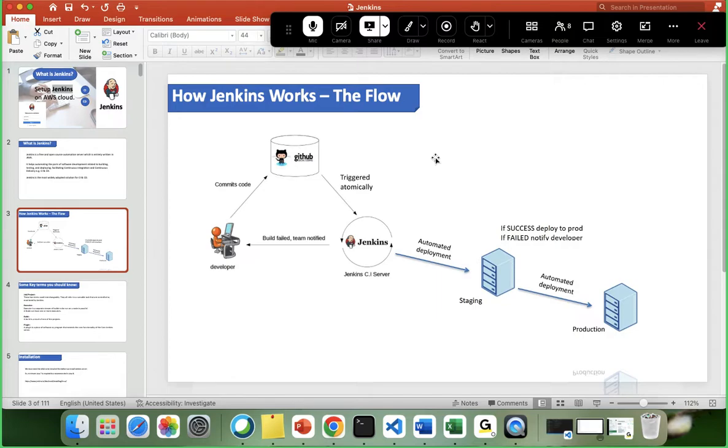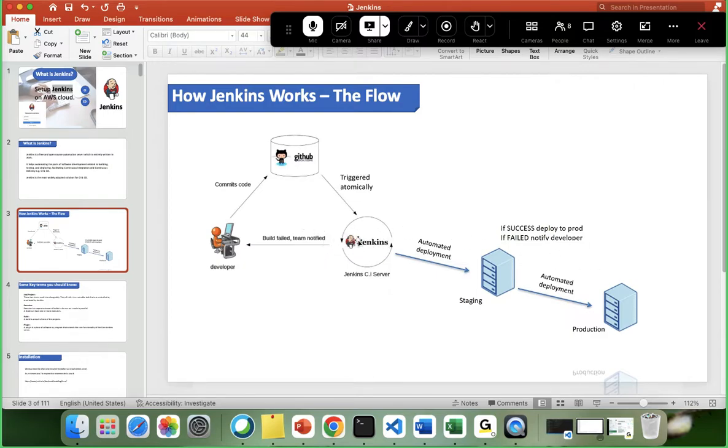Whenever you build or compile any application or code, it will generate a binary product, a binary file, and that binary file will be stored in an artifactory. You can deliver that code to the staging server or deploy it to the production server. So if it is a success, it will be deployed or delivered.